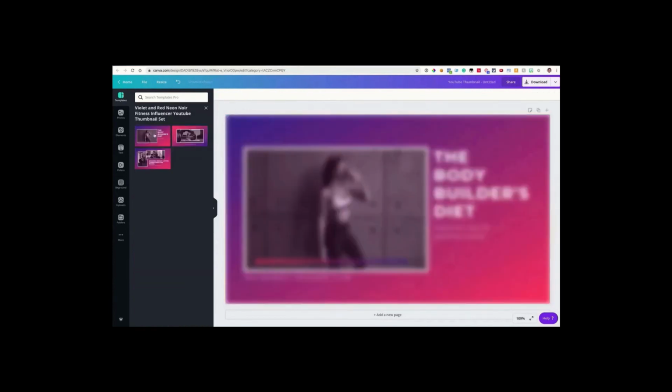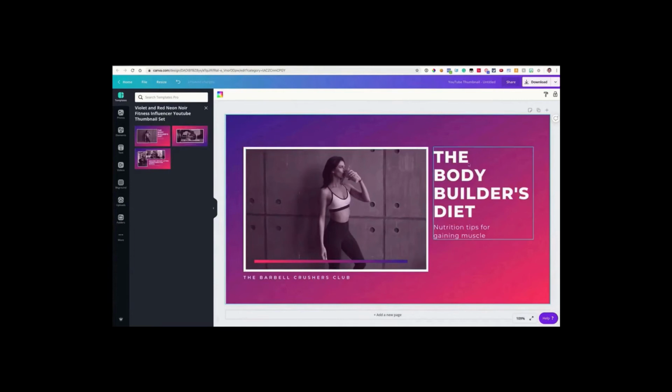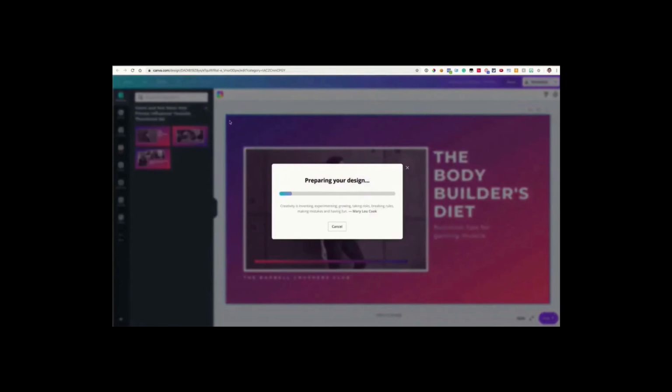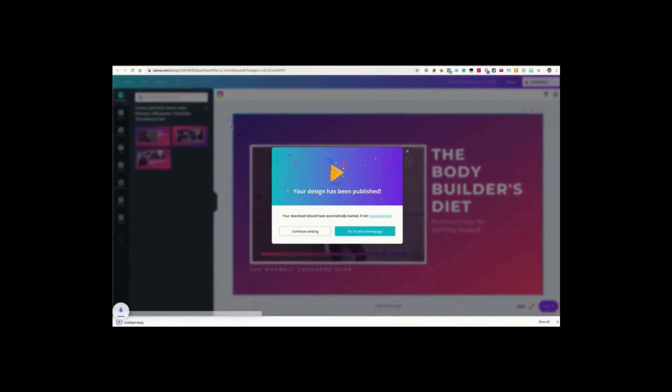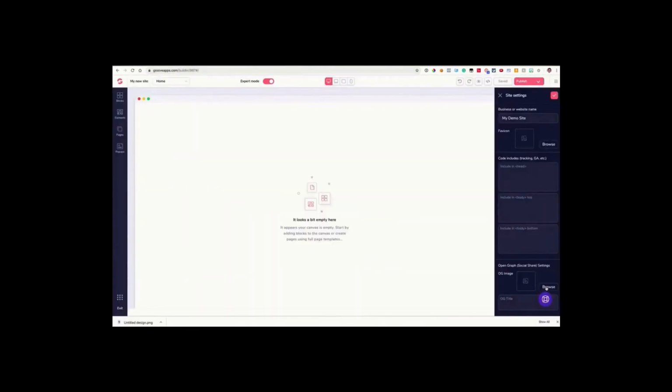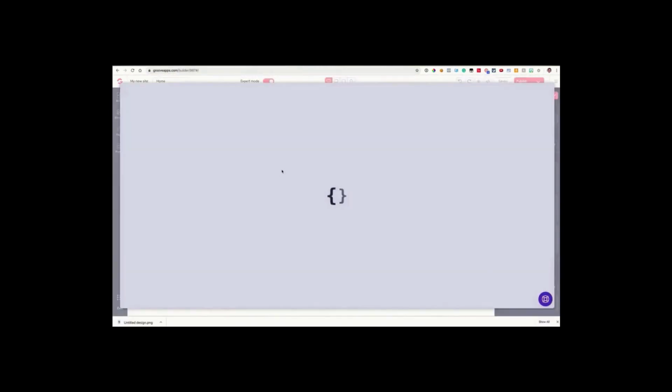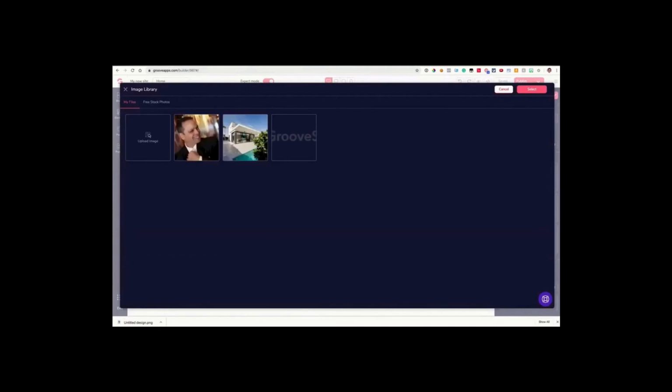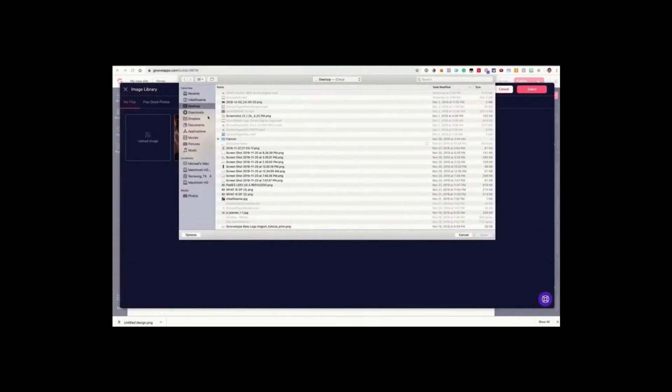They have different free and paid versions of these thumbnails. I use many of these all the time. You can replace these images and text if you want. When you're done, you would just click download the image, and then it would download to your hard drive. And then when you're done, you come over to here into your apps, and you would load that image right up into your library.